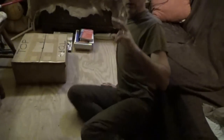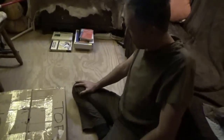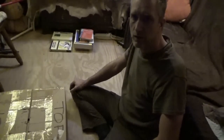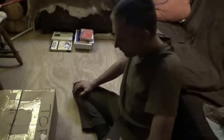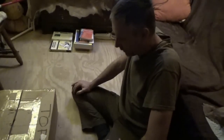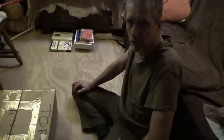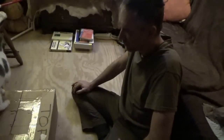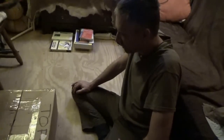Hi everybody. I am sitting on the floor in my tiny house on wheels. I have this behemoth of a box here. I'm out of breath, I'm excited, I'm shaky. Those of you who understand my electronics background and my experience in the past will understand why I'm shaky and out of breath and excited.